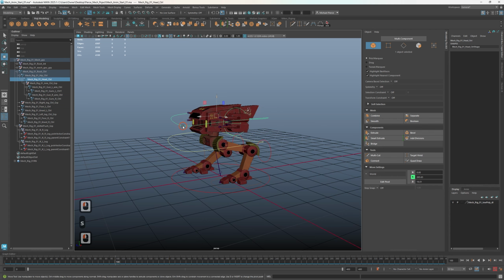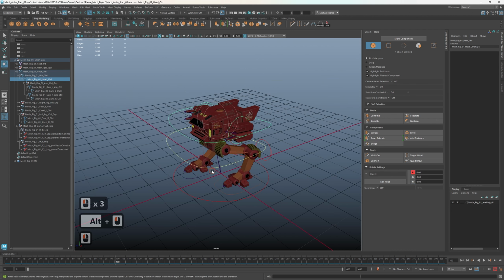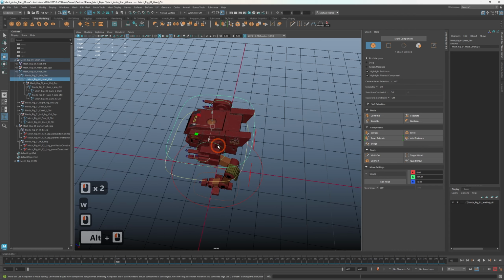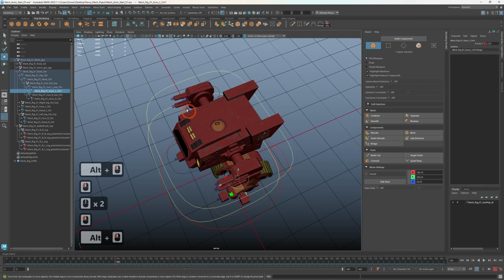S. I'm just going to click on this one. It's my control. I accidentally locked. That one's fine. That one's fine as well.